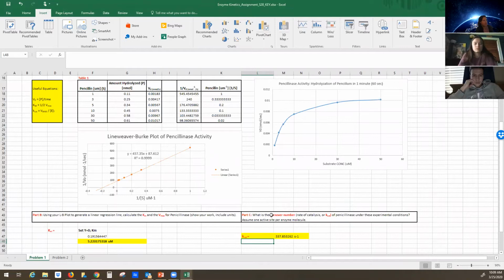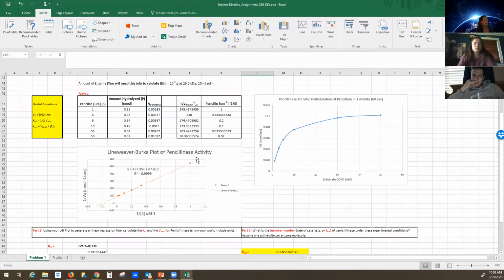We were talking about how we make the plots, and I'll try to keep it brief because I don't want to go over stuff that you guys have already heard. The main thing is that we wanted to plot both the increasing substrate concentration and the velocity, just so we could see that curve, so that you can see that with increasing substrate concentration, you eventually reach, or get very close to, the Vmax. But when you want to figure out exactly what the Vmax and the Km are, it's much easier to create this Lineweaver-Burk plot. And it's not foolproof.